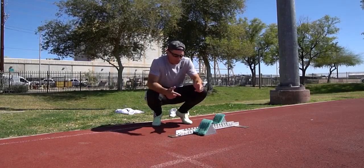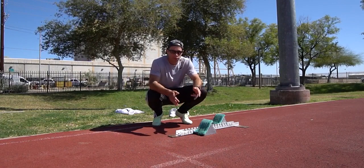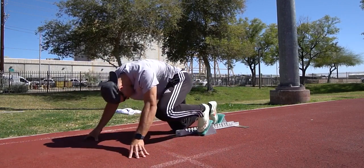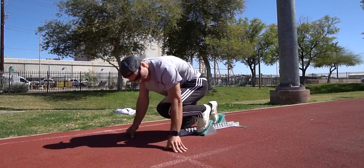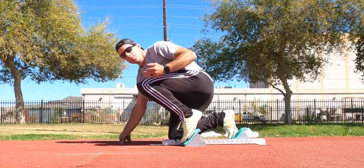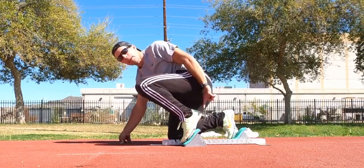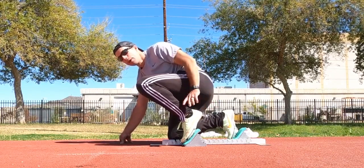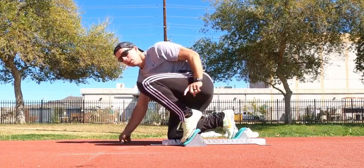All right, so I've got my spikes on. I got my blocks set up where they're supposed to be based on my leg length. So I'm going to get in there, test the set position, and see how it feels. So as you can see from this position, like I said before, my front leg is pretty loaded. I'm pretty much as bunched with my front leg as I can be, but my back leg does not feel bunched. The back one is a little bit further back than that normal 3 foot lengths that we would go to. Right now, this is about 3 foot lengths and maybe a finger or two.